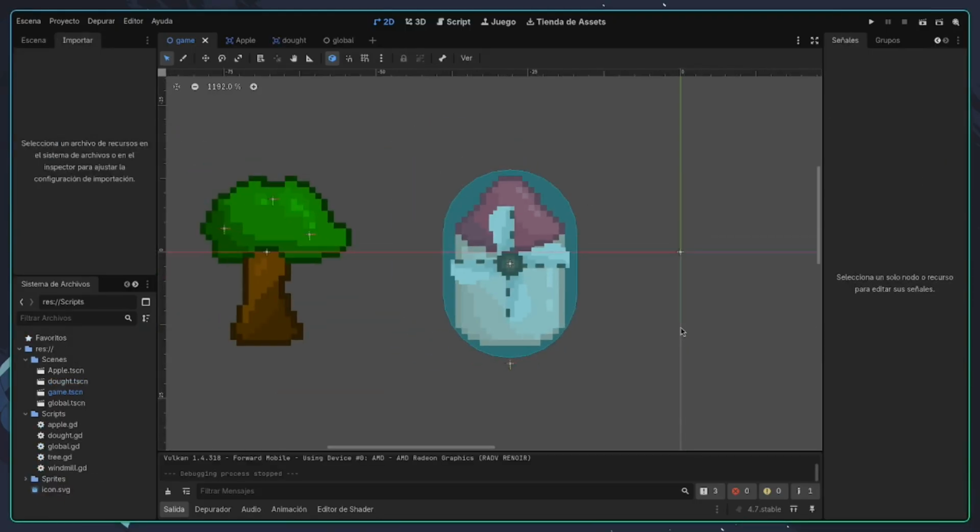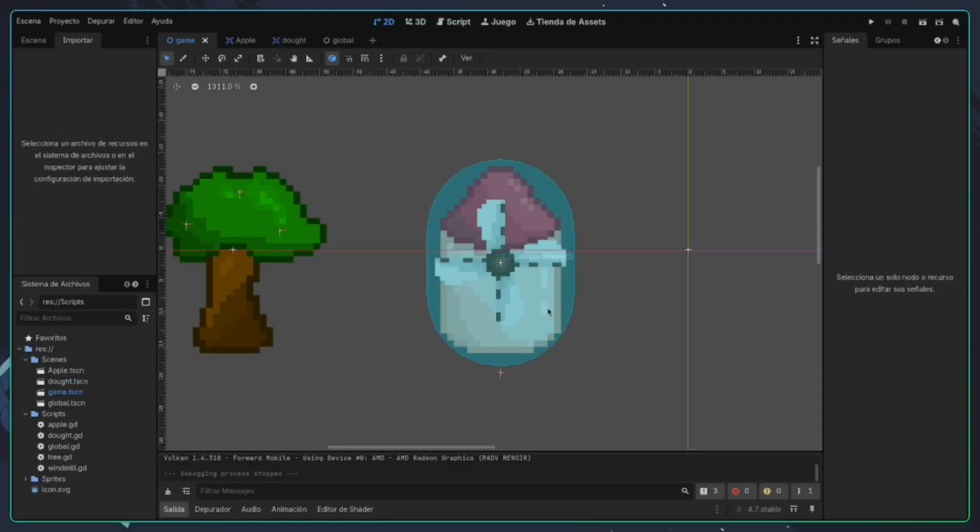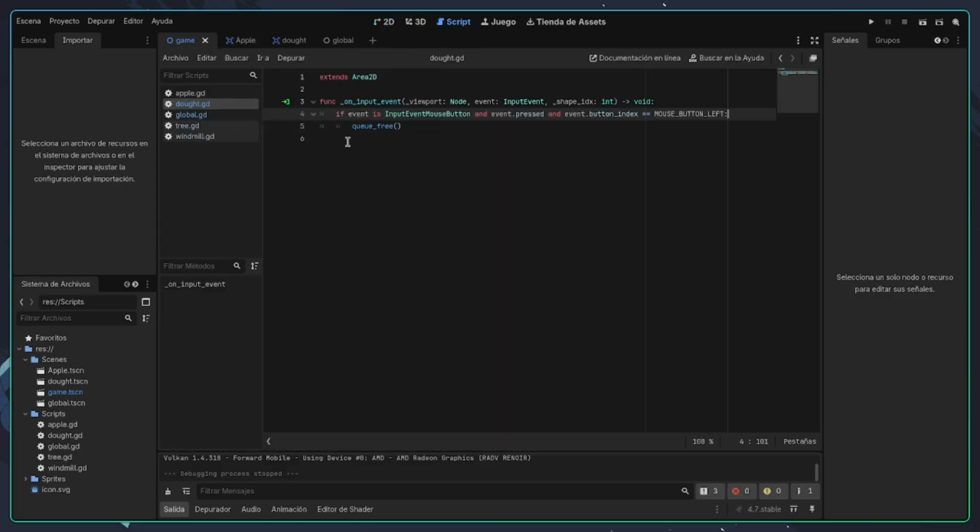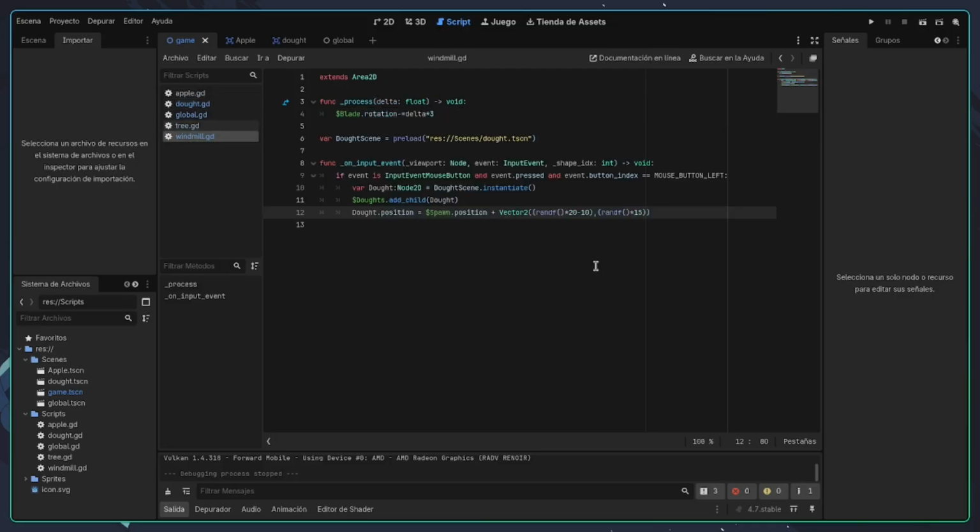Okay, I have finished with the dough, and I decided to make a windmill, and when you click it, it will drop some dough. Here is the script if you want to see it. For the dough, it's just this, and for the windmill it's all of this.